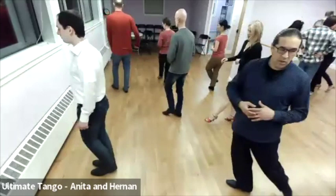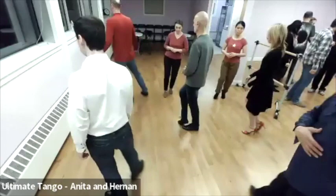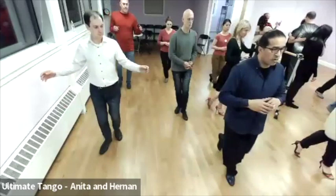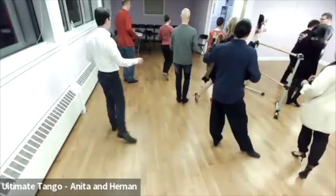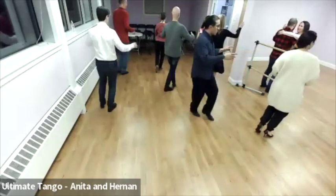Let's go backward again. Lapis one, lapis two, lapis three, walk forward. Lapis one, lapis two, lapis three, walk forward. Left it one, left it two, left it three, walk forward. Again, left it one, two, three, walk forward.